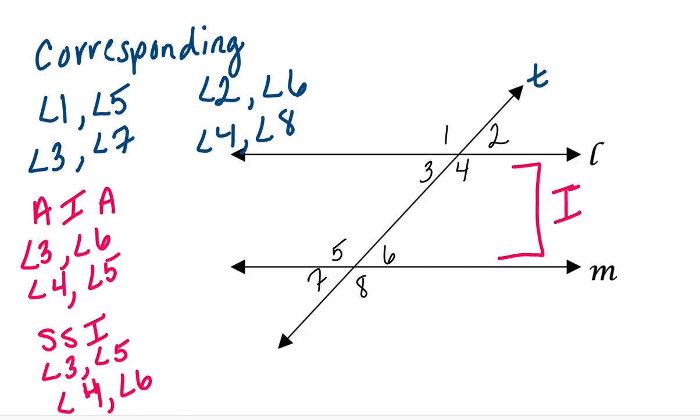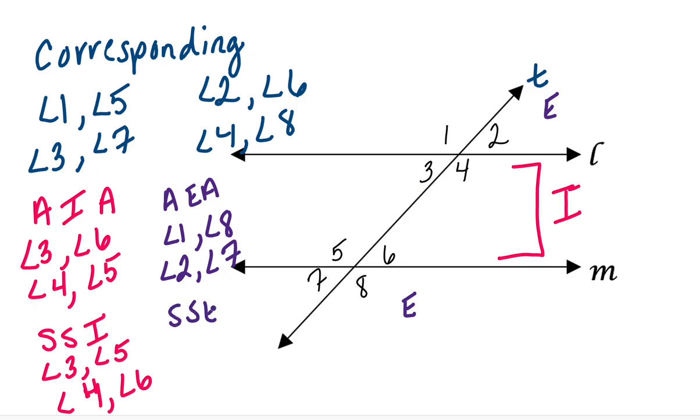Same idea, but we could think of it now with our exterior angles, which would be then on the outside. So these 2 are exterior angles, angle 1 and 2, as well as 7 and 8. So my exterior angles, we have alternate exterior angles, which would be 1 and 8. They're on the outside, the exterior, and opposite sides of the transversal, and angle 2 and angle 7. And then just like same side interior, we have same side exterior, like 1 and 7 and 2 and 8. So these are types of angles that get formed by a transversal.